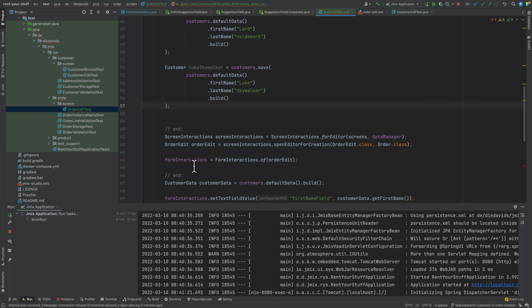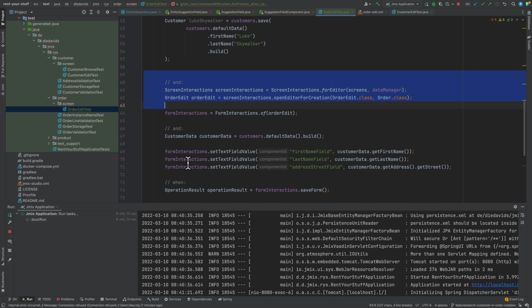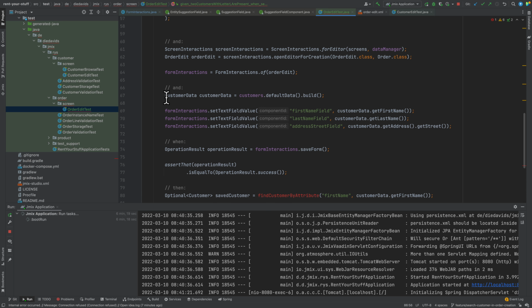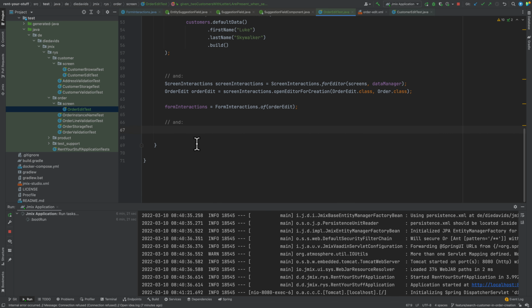And when we now open our particular order editor, then we can probably take a look. First of all, we can get rid of the majority of those things here and just think about how to achieve that. So as I said already, it is not really possible through the UI component, like the entity suggestion field, to directly trigger a search.